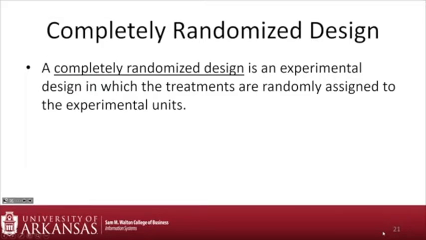So we can use that ANOVA, or a variation of it, as we're doing completely randomized designs, or randomized block designs, or factorial designs. So now we're not going to talk about the statistics as much as we're going to talk about the design of setting up the experiment. So a completely randomized design, an experimental design, in which treatments are randomly assigned to the experimental units. So this kind of makes sense, right? It's a completely randomized design. It really is just, as you're doing, you're just randomly assigning people.